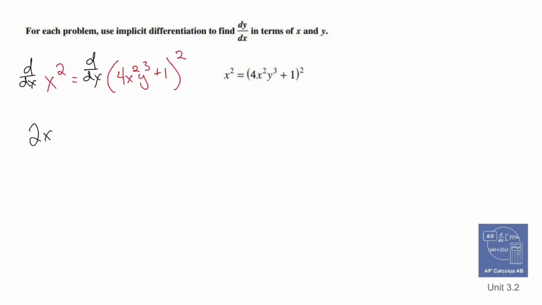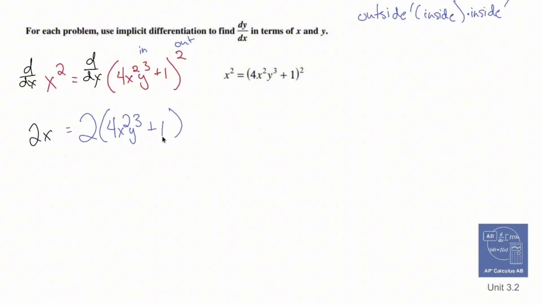If you remember, chain rule has some type of outside stuff, in this case, squared, and then some type of inside stuff, in this case, 4x squared y cubed plus 1. In order to do chain rule, you take the derivative of the outside stuff, keep the inside stuff the way it is for now, and then take the derivative of the inside stuff. That's where it's going to be a killer. So the derivative of the outside stuff has me bringing down 2 and turning that 2 into 1, no big deal. Keep the inside stuff the way it is: 4x squared y cubed plus 1. Now we are going to multiply everything by the derivative of the inside stuff.